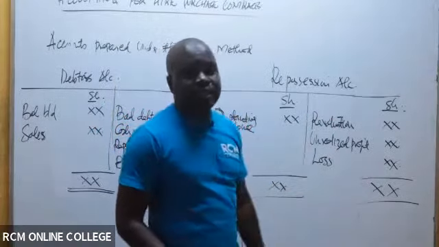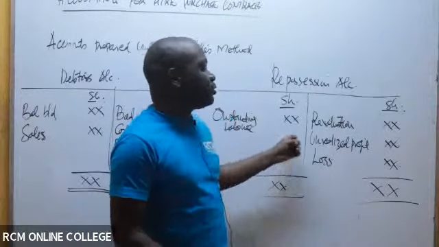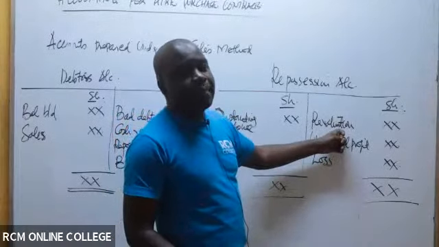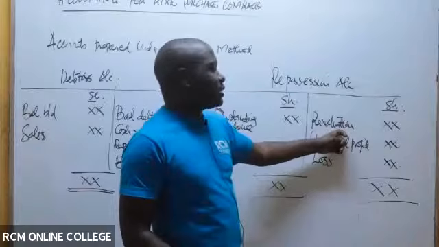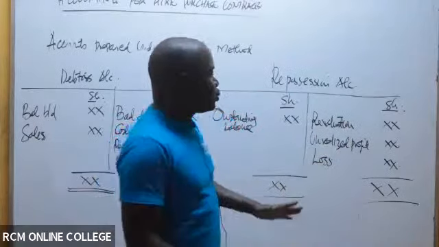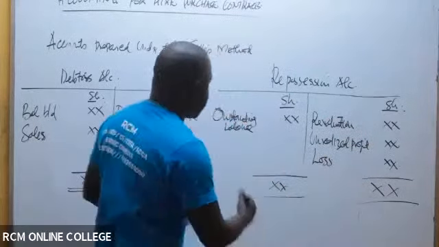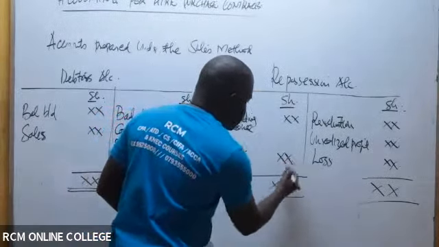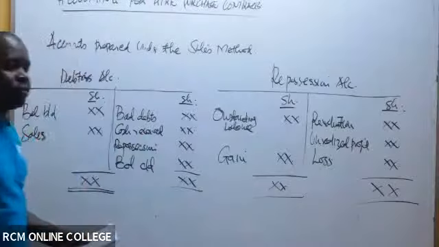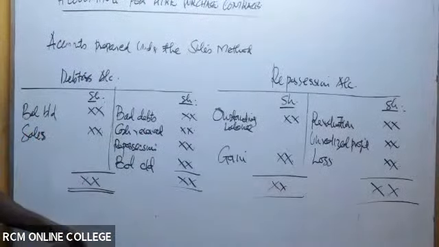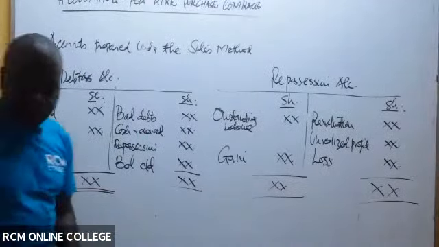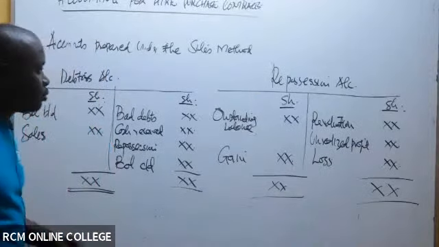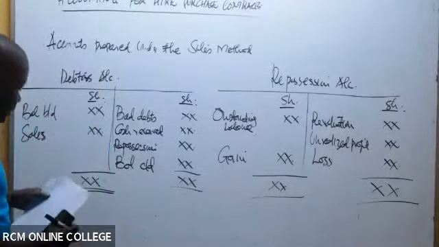But if it happens that when you revalue the sofa set, the value is higher. So the outstanding amount is how much? Let's say, for example, 7 million. But when you revalue them, they go up to, let's say, for example, maybe 8 million. So if this side is more, then it is a gain on revaluation. It is a gain on revaluation. Of course, that account will likely appear like that. So when you start doing the accounts, that is when you will see how they come out.